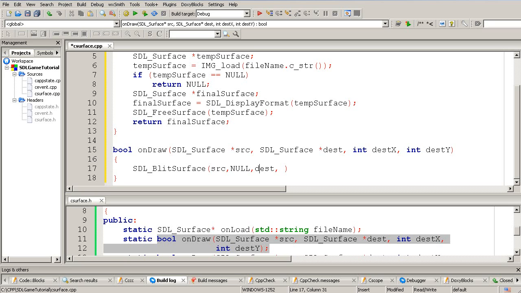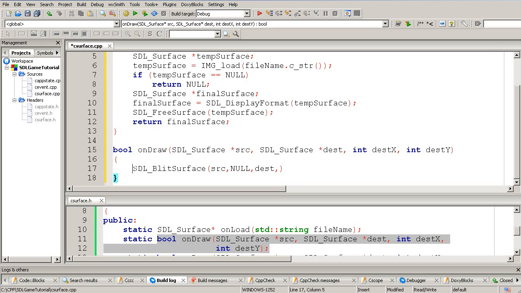Then this is the pointer to a destination surface, which is just dest in our case. And then this is the destination rectangle, whose height and width are not even used. This is just how it's going to accept the x and the y. So instead of just having an x and a y, it's got this rectangle that you have to create and then fill up. That's really annoying.